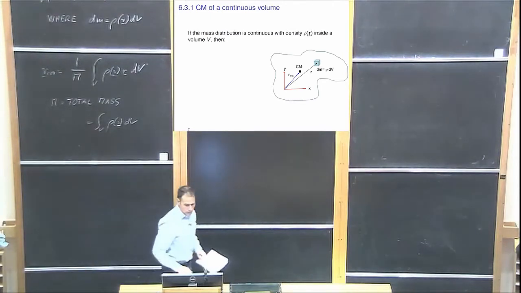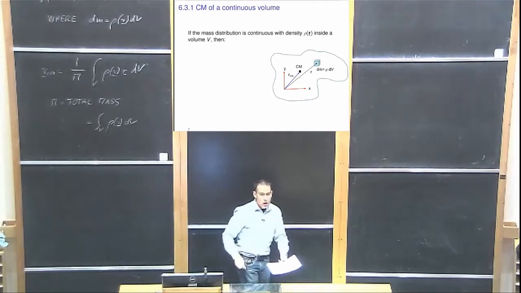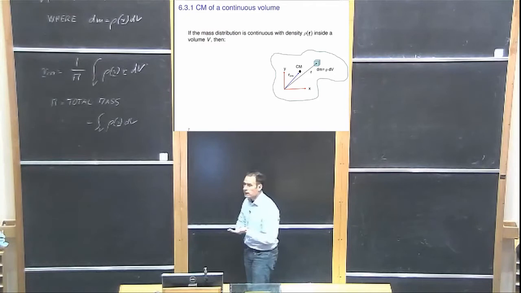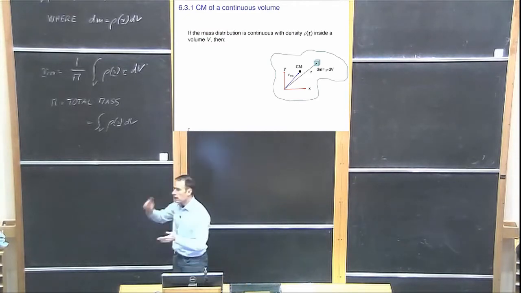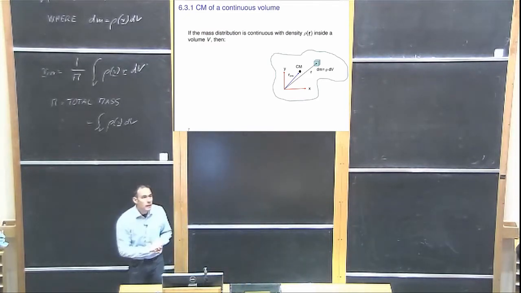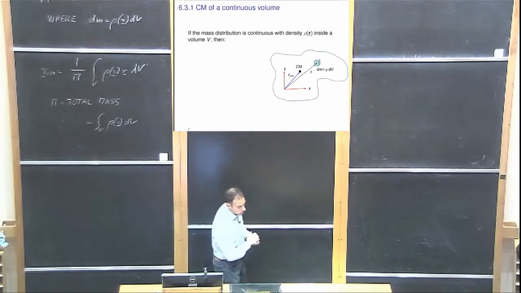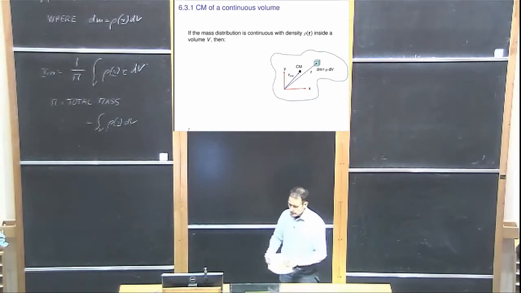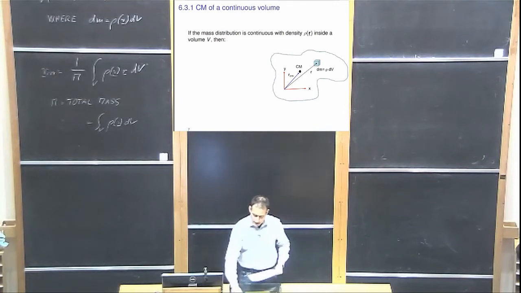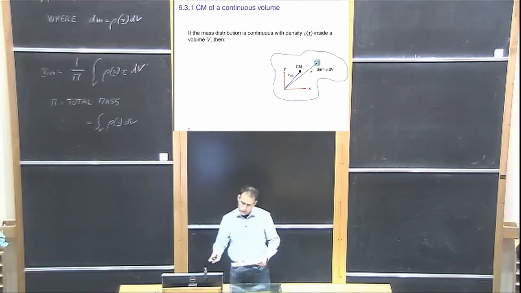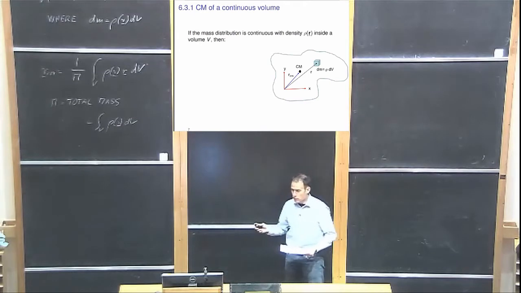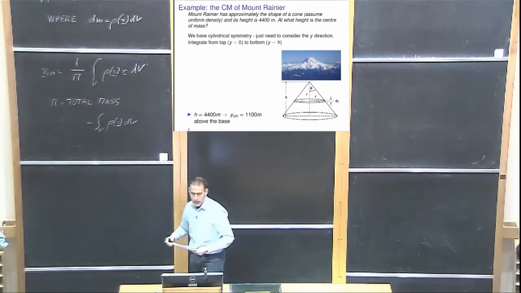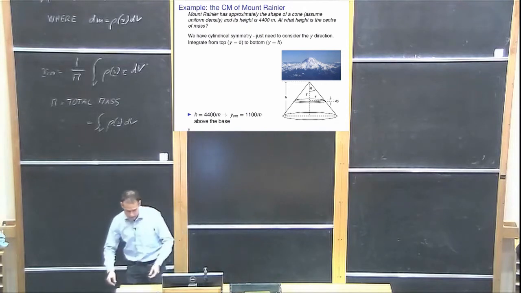Now, we've been using vector notation. Often you can break these problems down into symmetry and integrate via x, y, z, or radius, or whatever is offered in the example. And we'll do a quick example of one of those estimates for center of mass with a, well, you call it appropriate or inappropriate example. I don't know who's going to lift Mount Rainier at the center of mass, but it's a nice example.